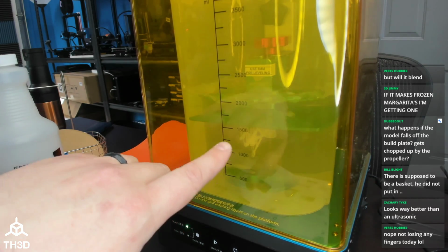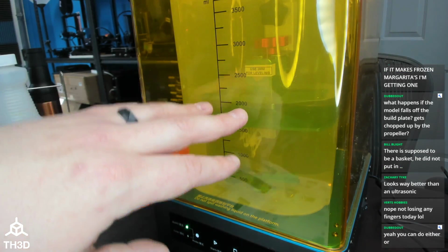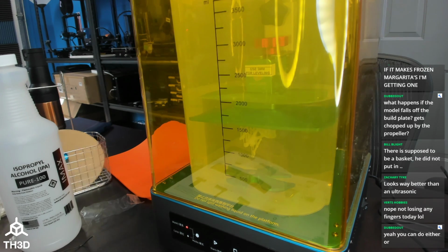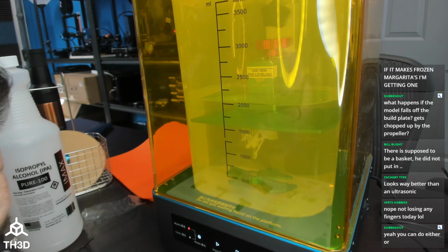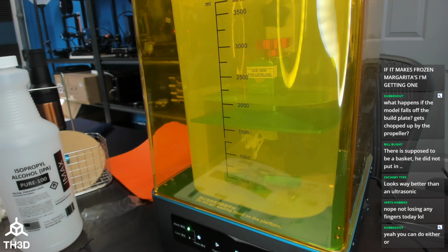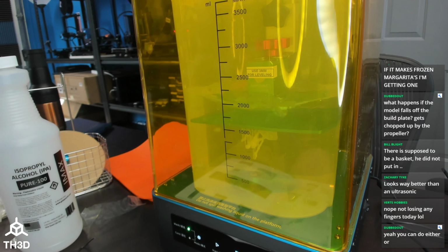Okay, so definitely have the water filled up a little bit, because you see it was sucking air down, which was surrounding the print, which, okay, now it's done. It looks pretty good. I'm going to see how it looks after another 2 minutes. I just want to see how much you actually need to clean it. This motor makes all sorts of weird noises, and it definitely makes noise from vibrating. But so far, I'm pretty happy with it. Build quality seems decent.